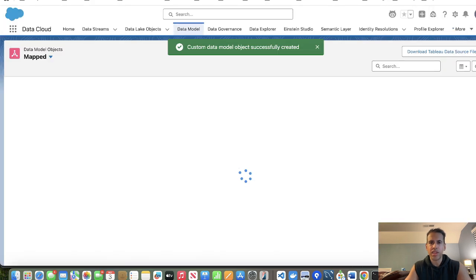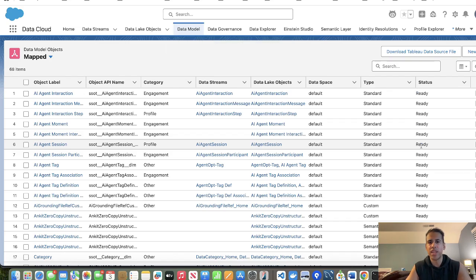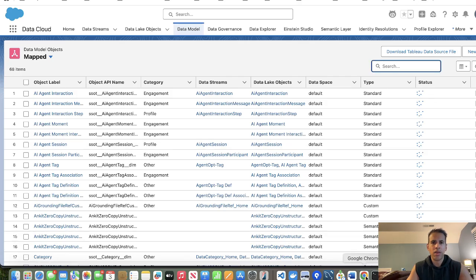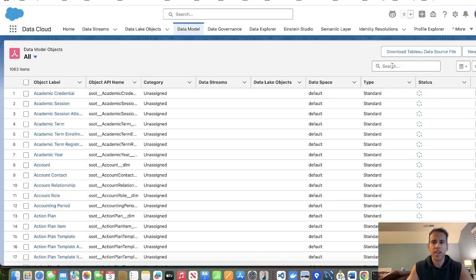So the custom data model object is successfully created, but now we need to map the data lake object fields into the data model object fields. So we'll do that next. In the data model object tab, by default you will see the mapped ones are selected, but let's look at all, and this is where you would see the opportunity DMO.